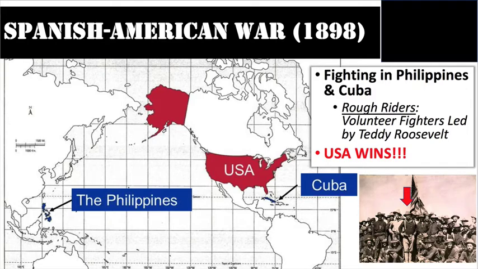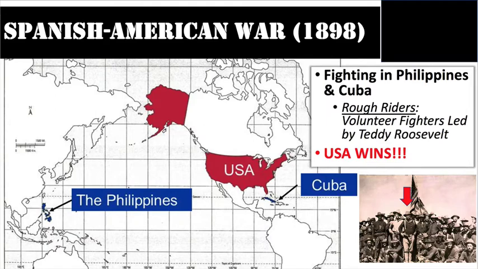That's how we get Cuba. That's how we get the Philippines. It's also how we're going to get Puerto Rico. So the Spanish-American War takes us outside the continental U.S. All right? Anyway, please don't confuse them. It's just embarrassing. Or if you do confuse them, don't tell anybody I'm your social studies teacher. You're going to embarrass me in front of my social studies friends.